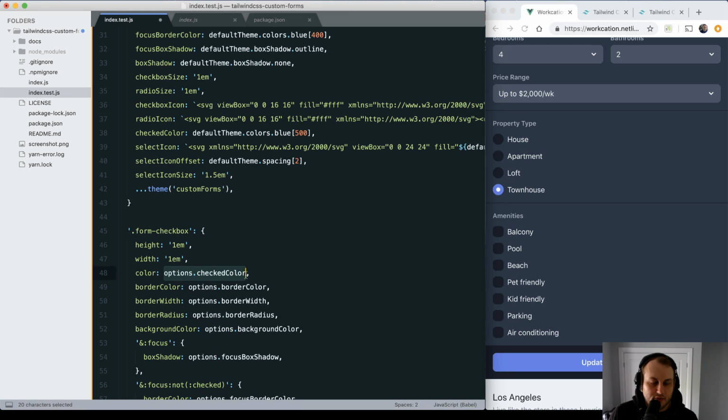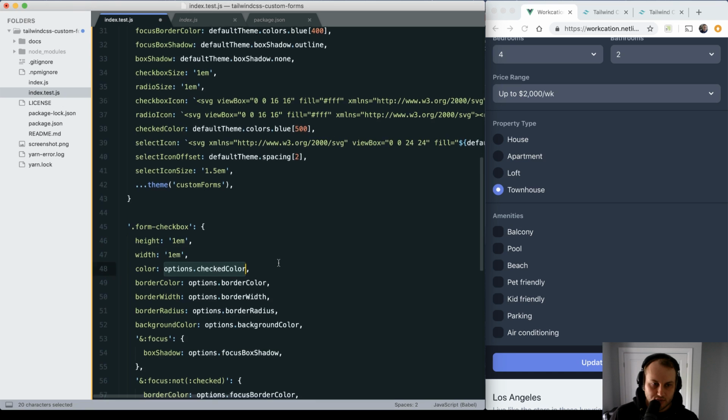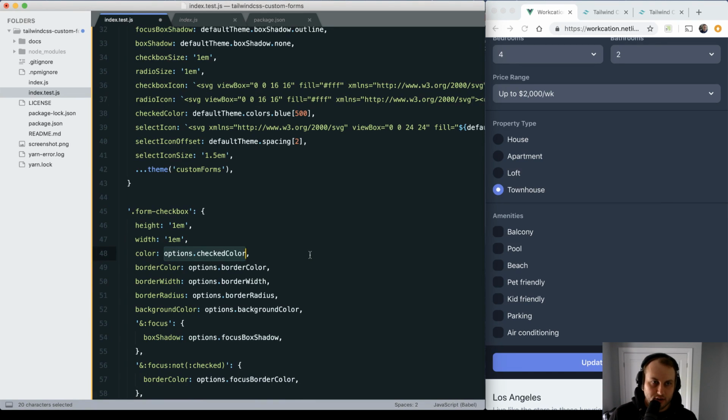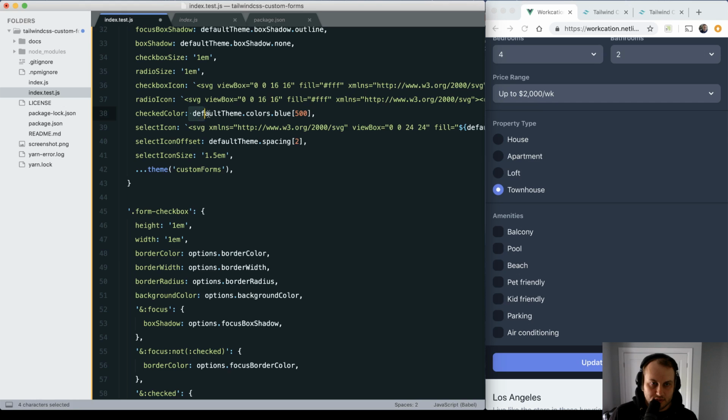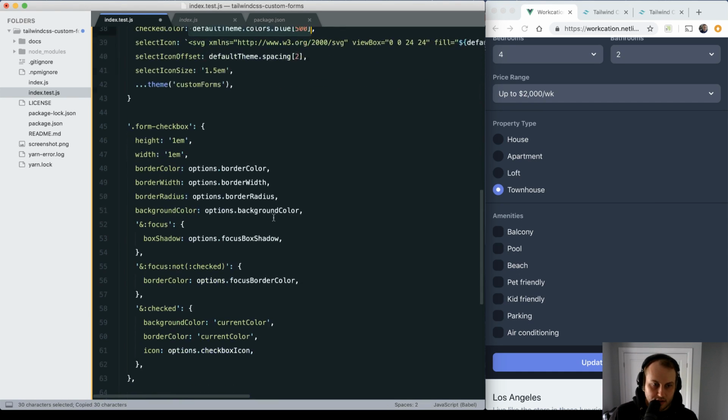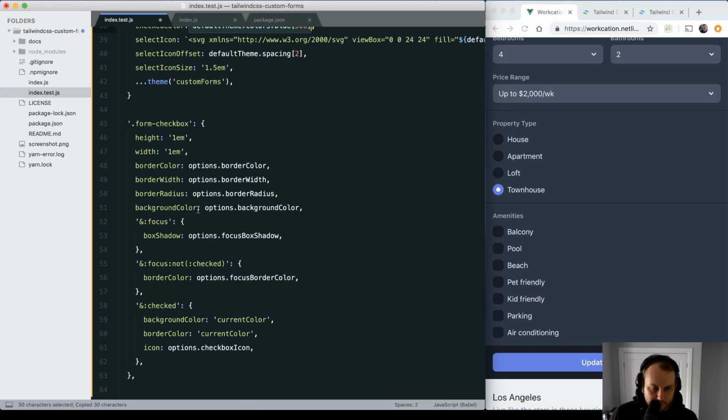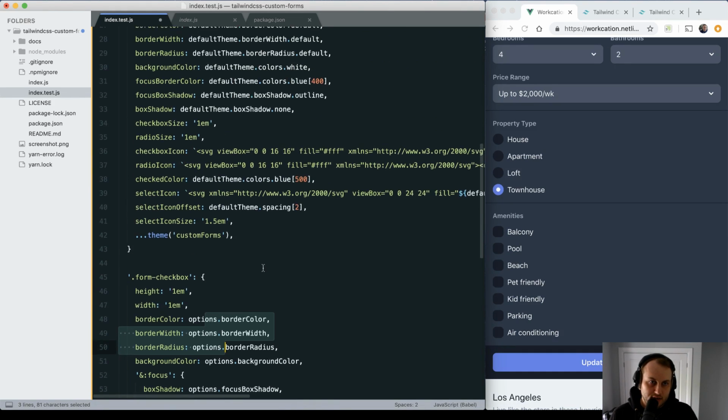Color. Originally, we were going to use the text color to control the background color, but I think I'm going to just get rid of that option and just rely on the background color. So you can see we're using default theme.colors.blue.500. So we'll actually just use that for these where we were using currentColor before. Basically, my plan here is to go through, get rid of all these old options references, get things updated to just be using the default theme directly, and then make it possible for us to just start running this test and figure out all this complex merging behavior.